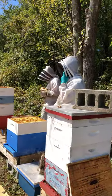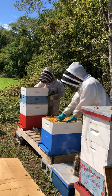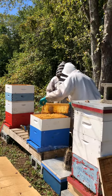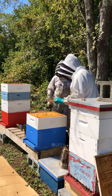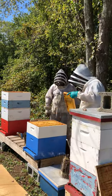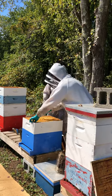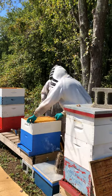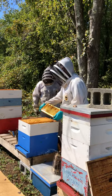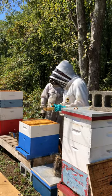I'd like to see four or five good frames — two or three in the top and one or two in the bottom. Some beekeepers run a deep box with a medium because the deeps are difficult to lift. You can definitely overwinter that way and it's much easier to move the top box. Some do a deep and one medium, some do a deep and two mediums — either way is fine. This frame is fairly heavy, which is what I like to see. He's been feeding and they're storing the syrup well — this will be their winter stores.